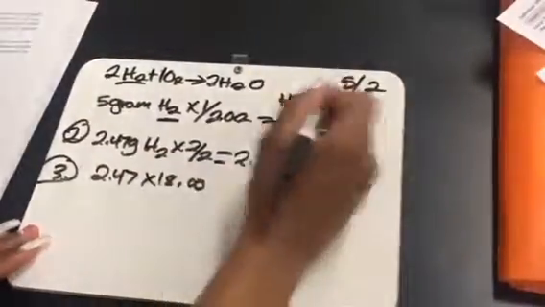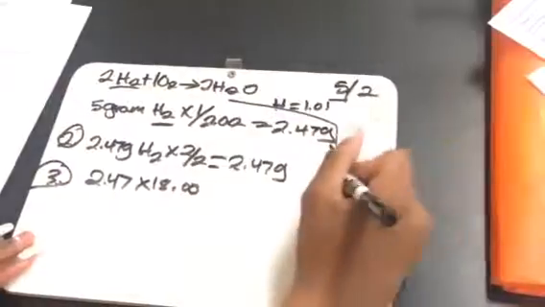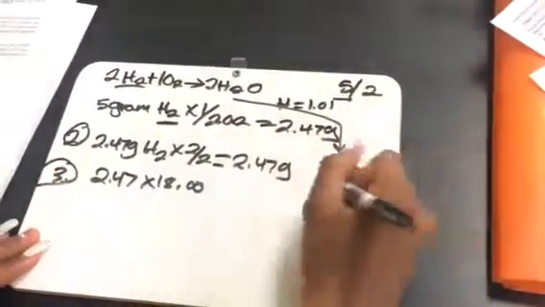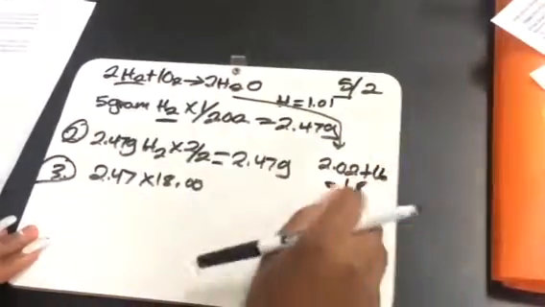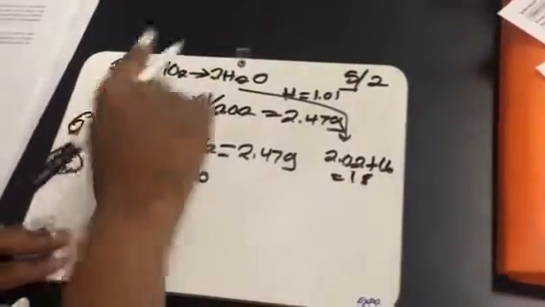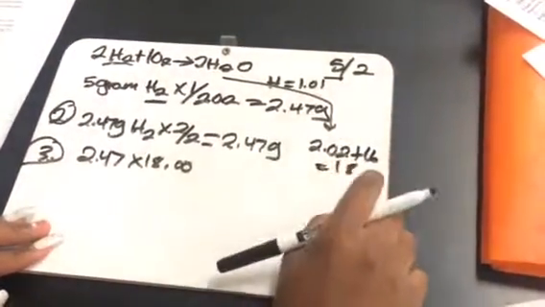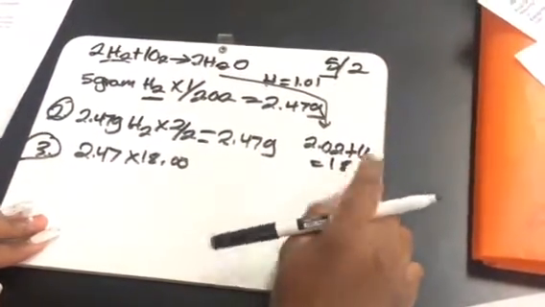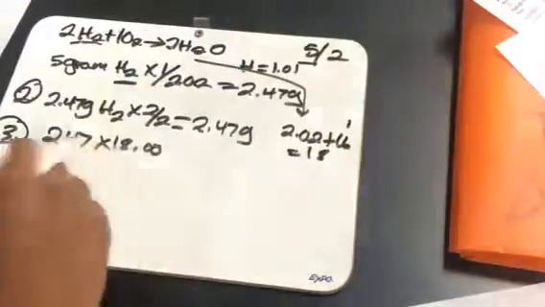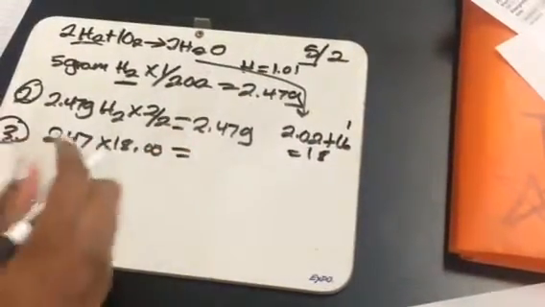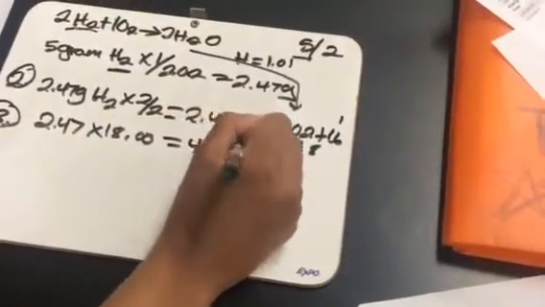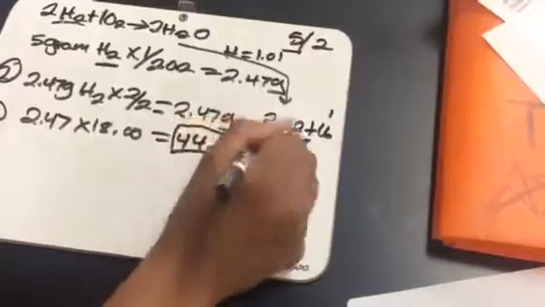The reason why it's 18.00 is because 2.02 plus 16 gives you 18. The 2.02 is because it's hydrogen to the second, and then oxygen, which is 16. Well, not to the second, just to the first, which will give you 18. So when you put this in the calculator, your final answer you should get is 44.46. So, this is just for your 5.